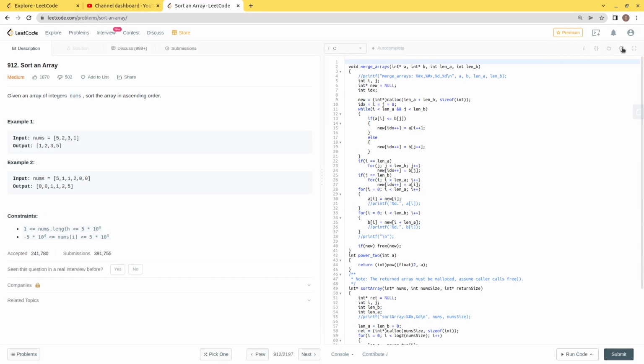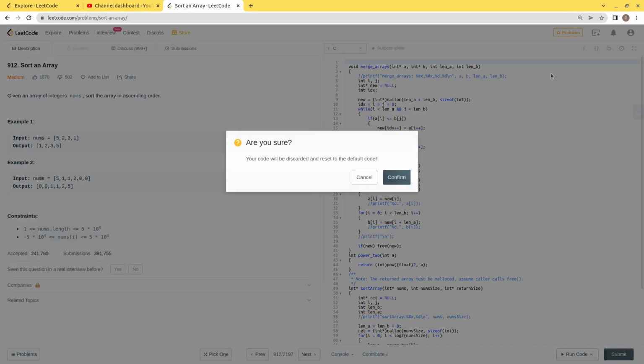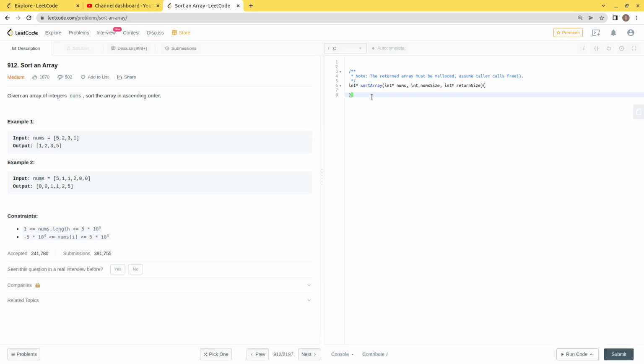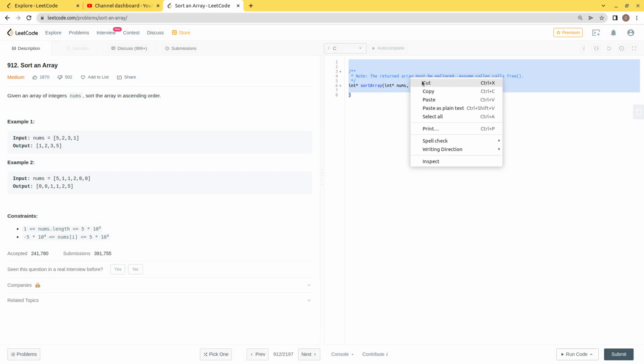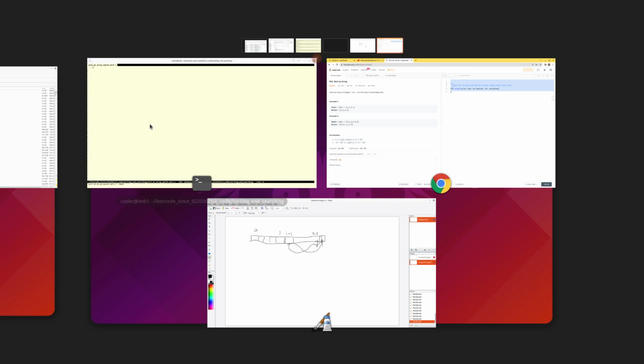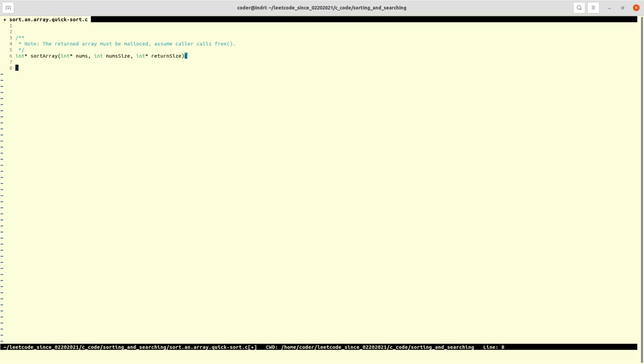Let me do the implementation. Before that, I will load the default code definition and copy that. Okay, so I am going to do partition.